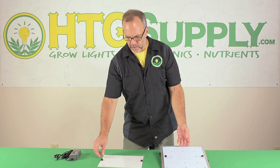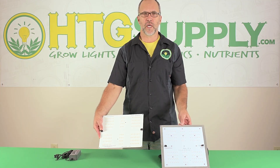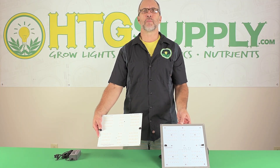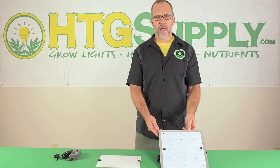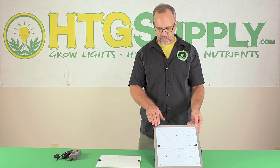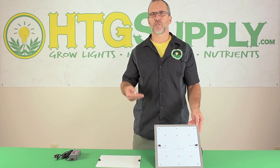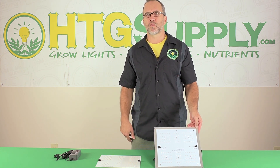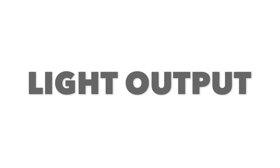The chips are a little bit different. The HLG uses the Samsung older generation LM561C, while the Agramax uses the LM301B. The LM301B is a newer generation — it's higher performing and brighter. The Agramax Raw also has what's called a conformal coating: a thin, ultra-clear film that goes over the PC board, protecting the LEDs and all the circuitry from dust, water, moisture, and any kind of filth you'd find in a standard grow room. The HLG does not have this conformal coating.